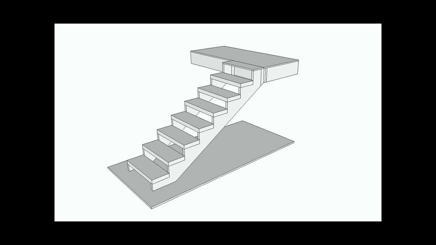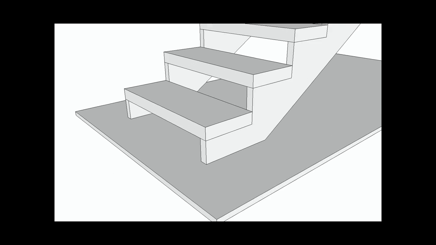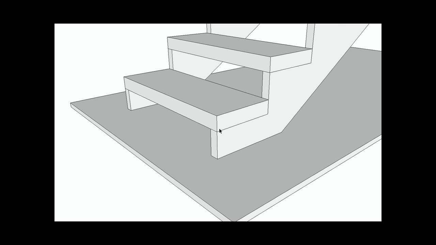Now let's go ahead and take a look at the bottom. These are 3x12 treads. They're 2.5 inches thick. Now, we are going to need to subtract the thickness of the tread from the bottom of the stringer. And hopefully this helps you with your layout. I think sometimes when I can show you a picture or a video and provide you with an explanation, it's going to actually help you when you're laying out the stairway.